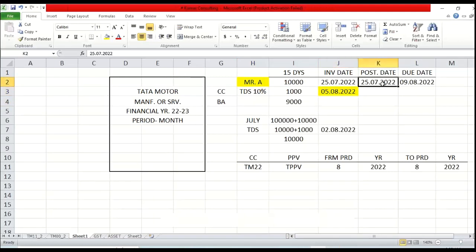Or else, if he is trying to post this invoice as a backdated entry on 25th, the 7th period is already closed in SAP. So SAP is not allowing him to post the transaction in the previous period. Now what will happen, guys? In that case, he doesn't have any option other than accepting his mistake to the management.